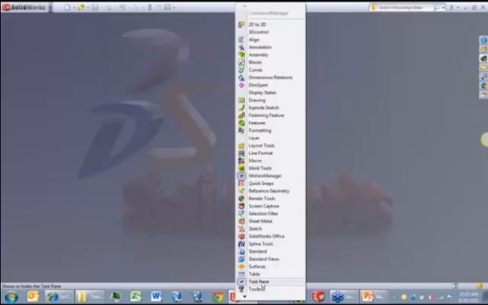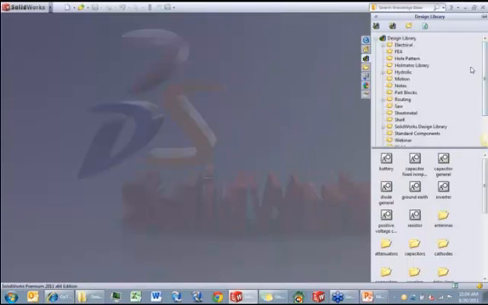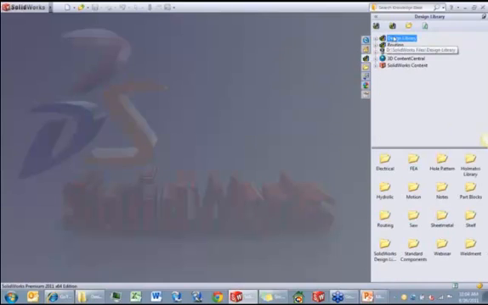So I'm going to make sure this is on, of course. And the other thing worth mentioning is during this presentation, I want the Design Library tab always to be shown. So I'm going to click on the push pin over here to keep it visible. It does take up a lot of real estate, so typically you probably have this push pin turned off. Again, this tab right here is what I'm going to be focusing on, the Design Library. I'm especially going to be using this Design Library folder.